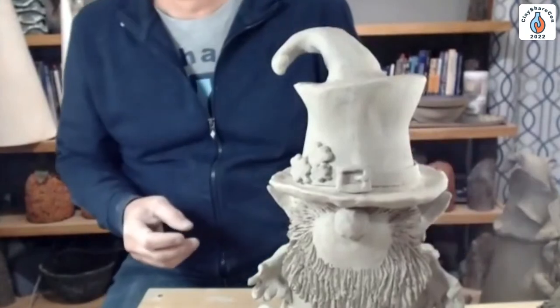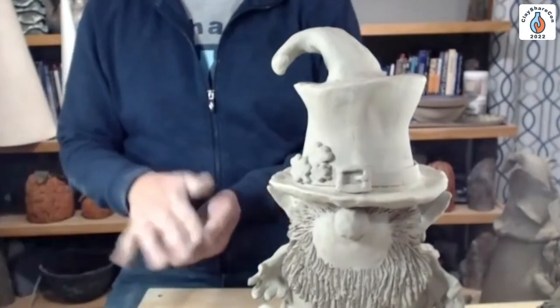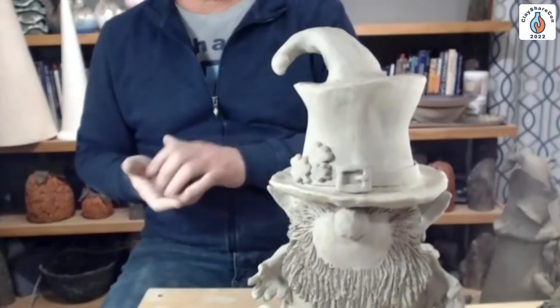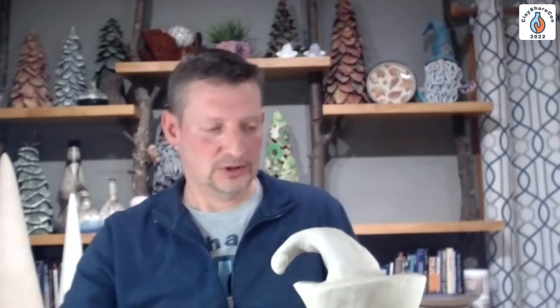So I think that's everything on there. For glazing, I'm probably going to work with Stroke and Coat again. I can picture the hair being a reddish color — I'll probably brush the red on, wipe it back a little with a damp sponge, then pick out some greens and flesh color to finish the piece off, and some black on the bands. I might even do fired gold overglaze on the buckles, which would be really cool.